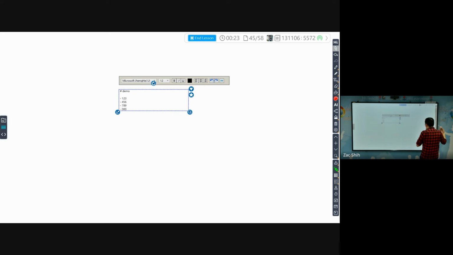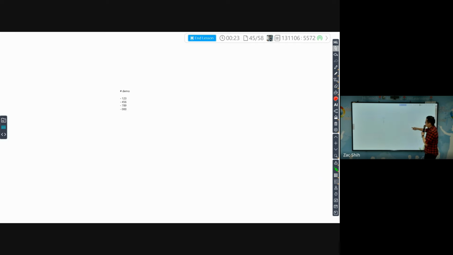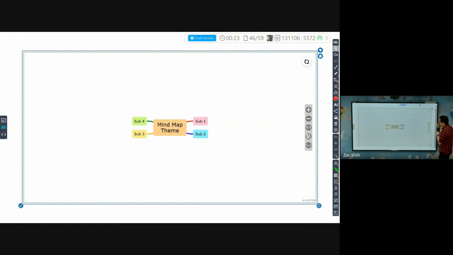When you go into your classroom and you want to create this mind map, just copy this text box, and then start a mind map, and then here in this triangle you can overwrite.